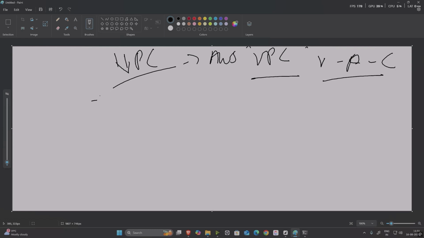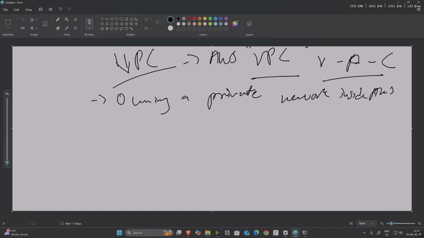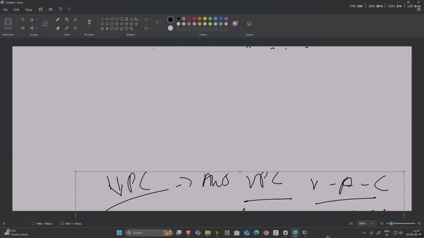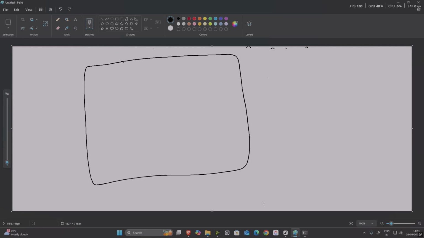Owning a private network inside AWS is a more secure way to manage our services and instances. Think of it like this: the VPC in AWS is the country, the main network, and we create our subnets.